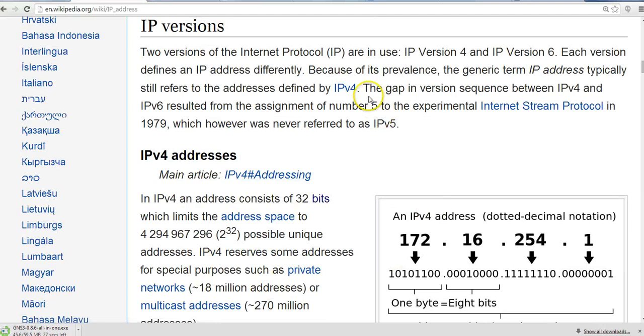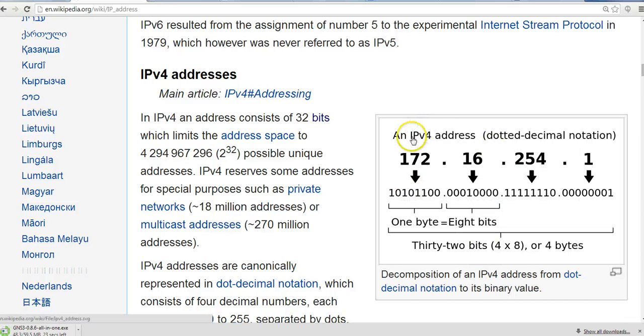Right here is an example of an IP address, 172.16.254.1, and what does that mean? I'll go through how to convert it to binary. That's very important because you are going to get to what's called subnetting. We're going to talk about it a little bit after this, and you need to know how to convert this right away to binary. Very important, I'll cover this now.